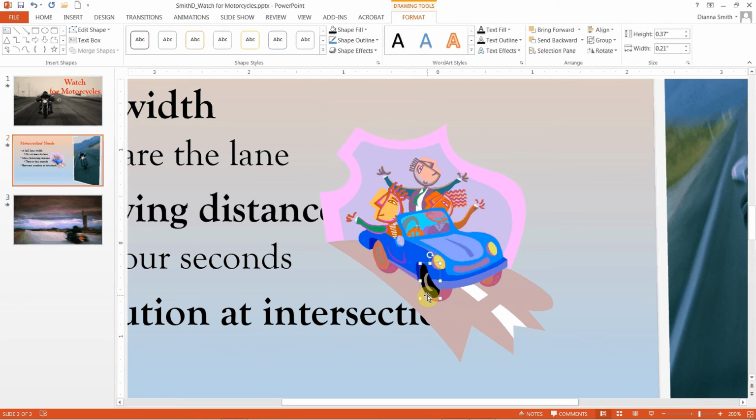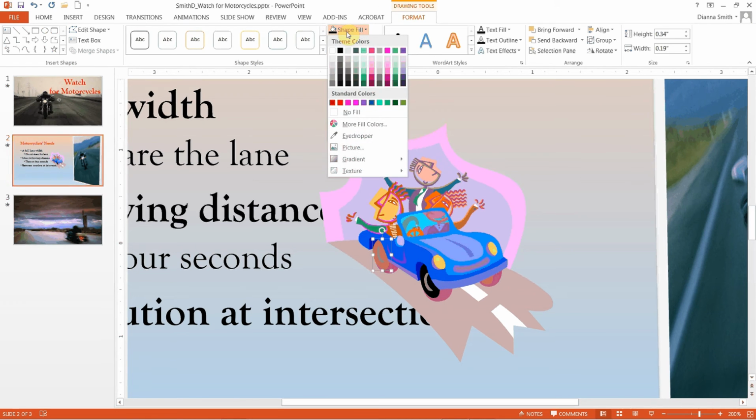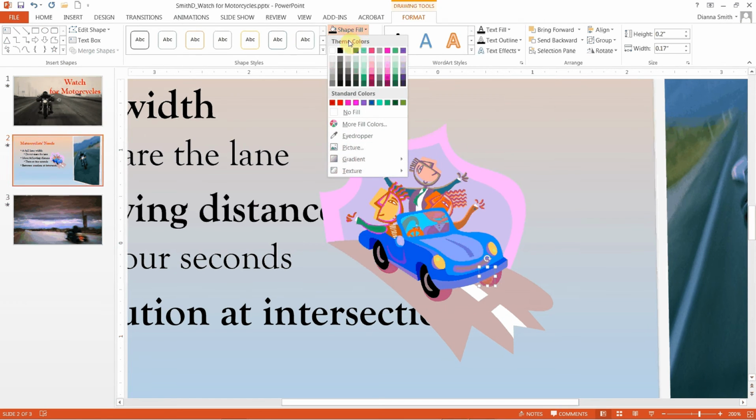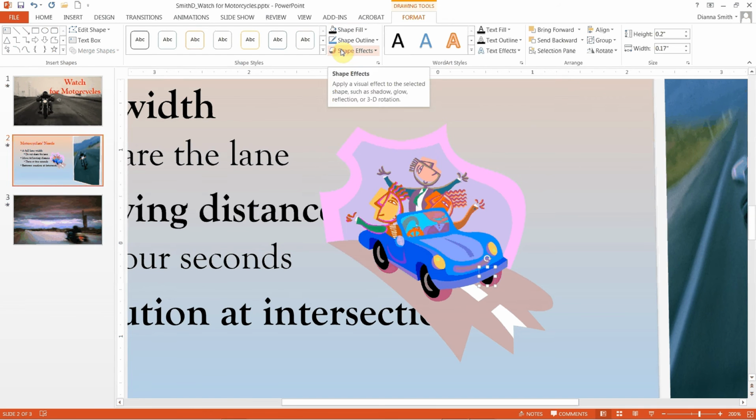Isn't that awesome? So we want to do the same thing for the back tire. So click on the tire and click on shape fill and the black chip. And we also want to do that to this inside section of this front tire here, the right front tire, as we look at it, and choose that. Now we could have also used the paintbrush and would have only had to choose the color chip one time.